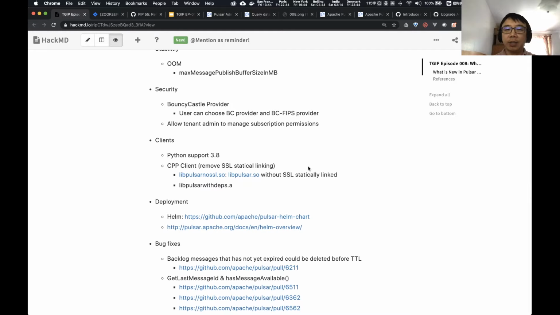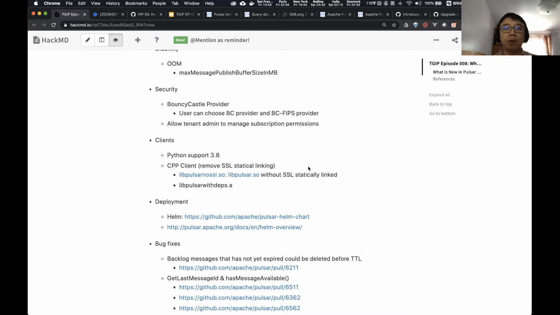And on the security side, there are a couple of updates. I think before 2.5.1, we were using the Bouncy Castle provider, but it was really tied to a specific provider, and users were not able to switch to a different provider.